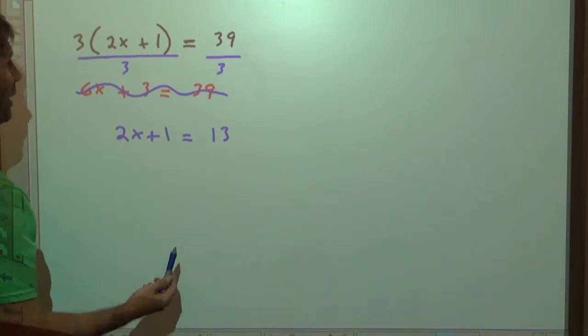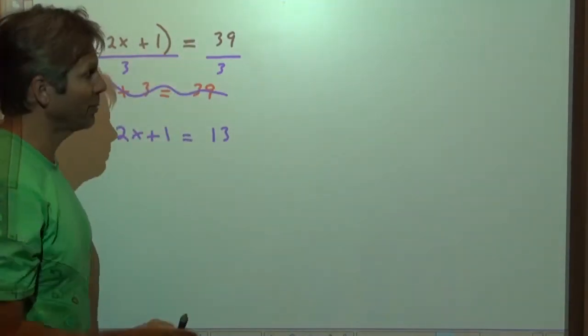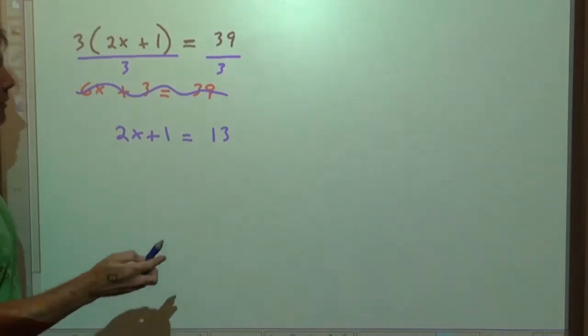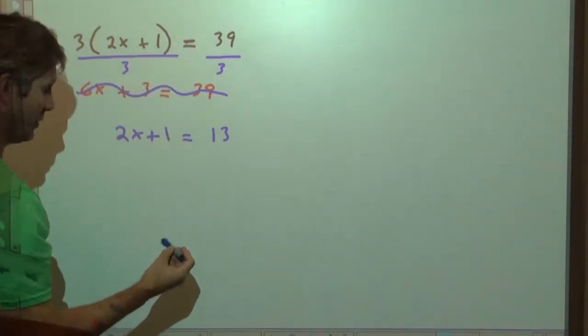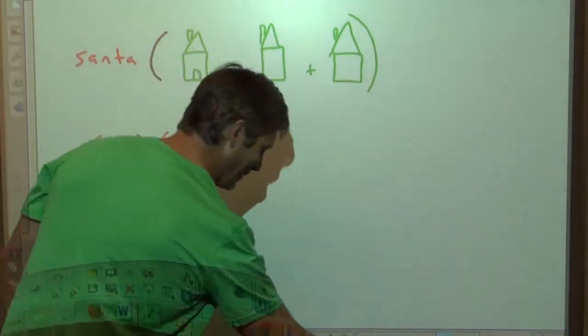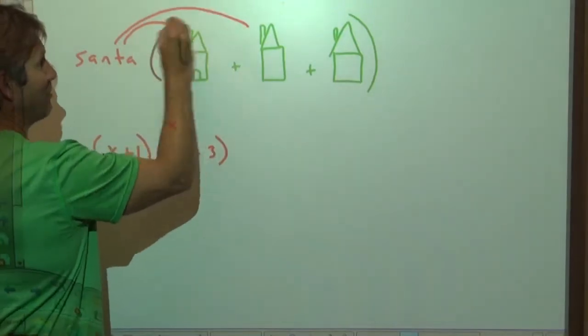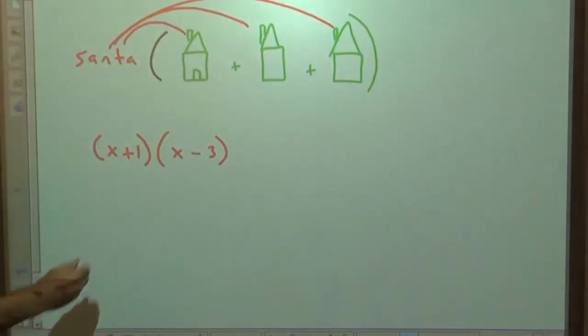So a lot of times as math teachers we'll say, hey, you see this situation, automatically go to the distributive property. The more you understand about math, you could actually take a shortcut and still avoid the distributive property. I sometimes call it the Santa Claus rule, because Santa has to visit every house in the neighborhood. So it's kind of like that.